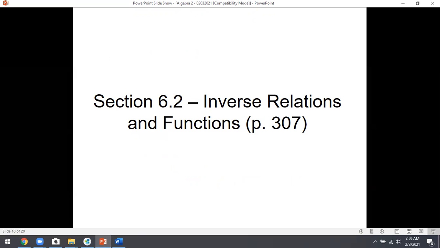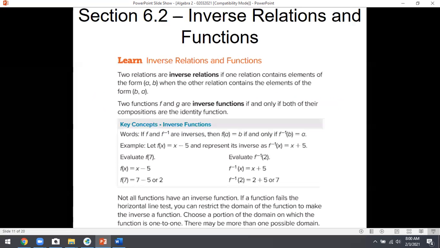You might recall that a relation is anything. I don't care if it looks good or it could be a scribble on the wall. It could be anything at all, but that's what a relation is. And a function, you remember what a function is? A function has to pass the what test? Does anybody remember? Vertical line test. I'm going to be talking about line tests quite a bit today, so get ready for that.